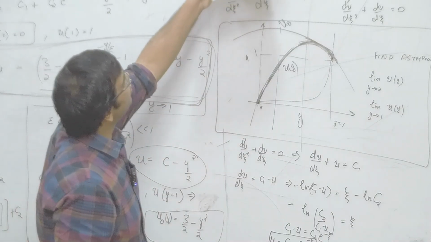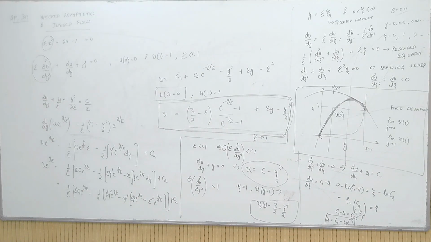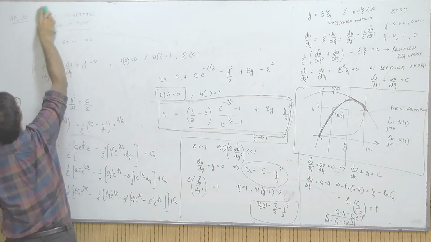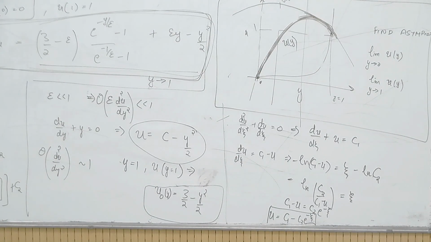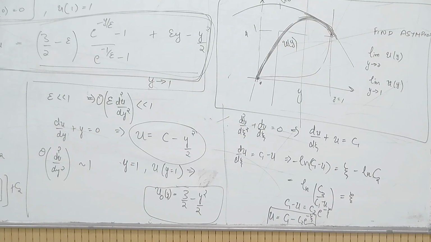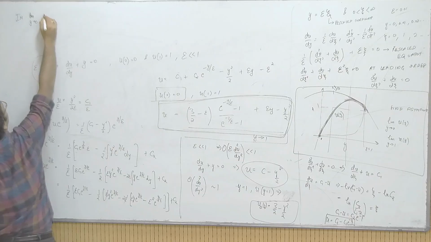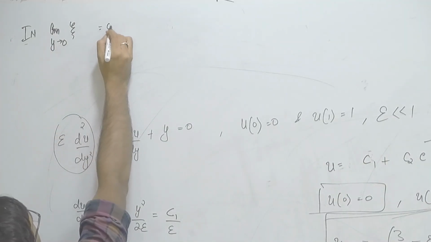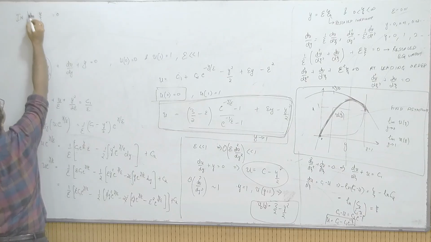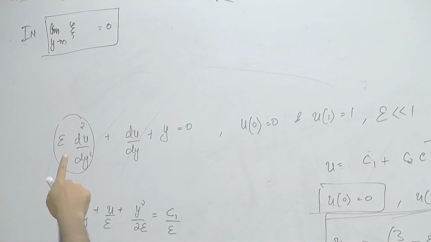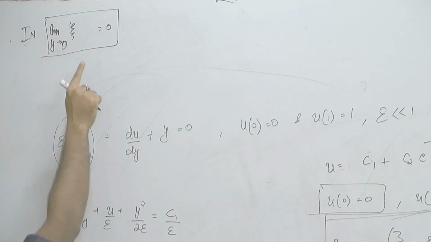And now, since I am evaluating for small y, in the limit y tends to 0, we have c also tends to 0. So, limit y tends to 0, the value of c is also 0. Okay. So, this is not something very straightforward, but I am going to skip the mathematical details here, and I am just going to write this is the condition that we have.